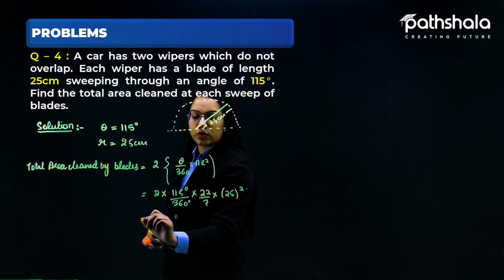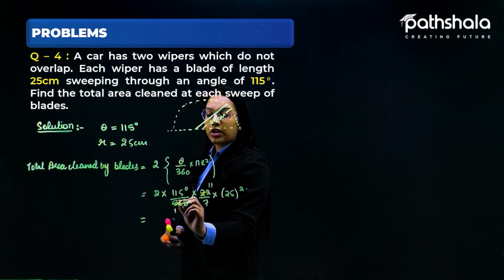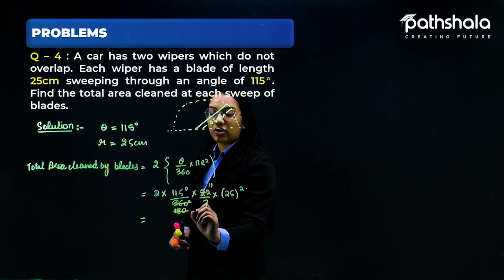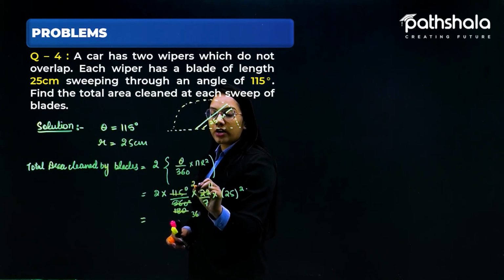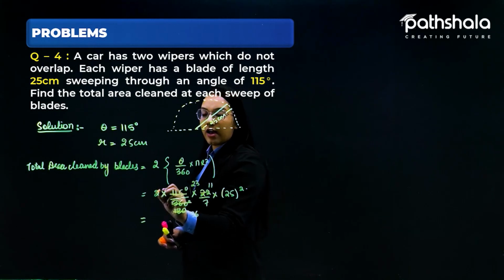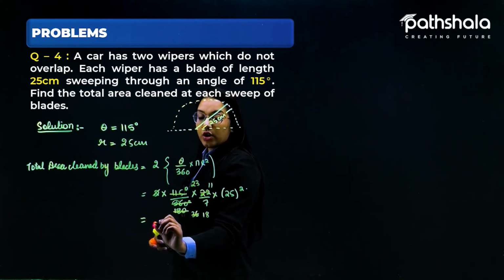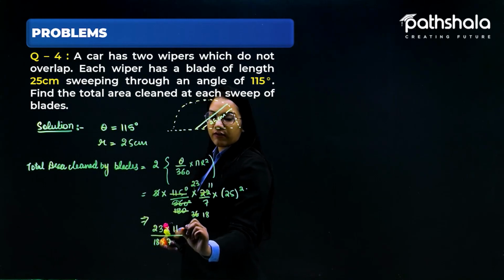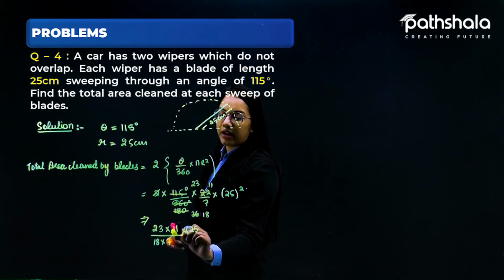So let's sort it out. This would be 2, 1 and 1. So this would be 2 and 1. This would be 2 and 8, 16, 0. Let's talk about 5. So we have 5 into 3 is 15, 16, 17 and 18. It is 6 and 30. So this is 5, 2 and 10, 5, 3 and 15. Further we have 2 and 1 and 18. So this is actually coming out to be 23 into 11 divided by 18 into 7, and further we have 25 into 25, that is 625 divided by 18 into 7.